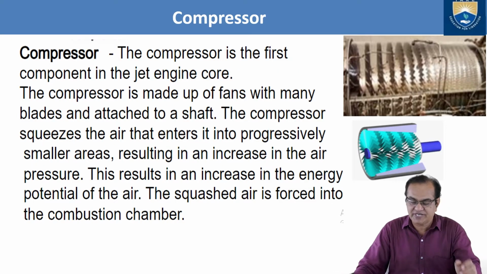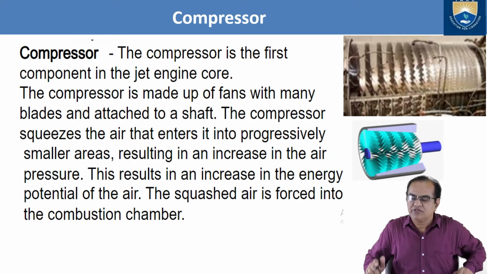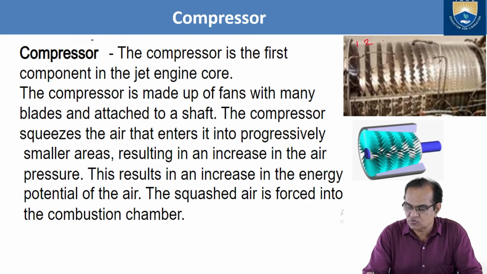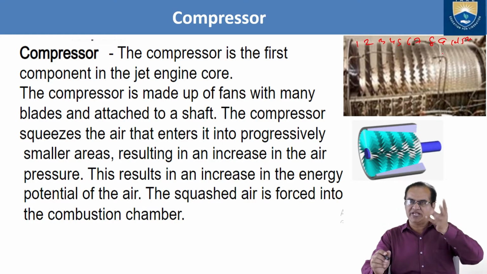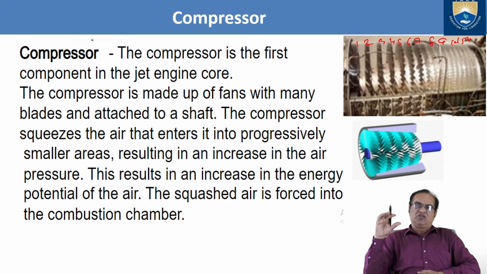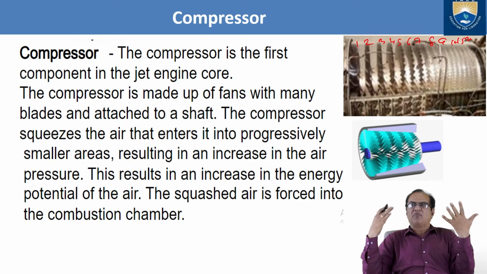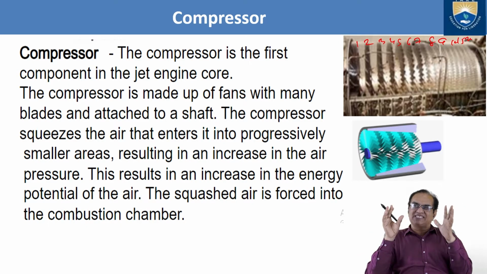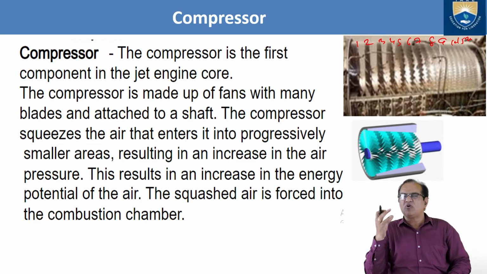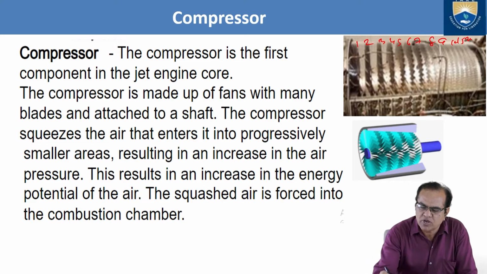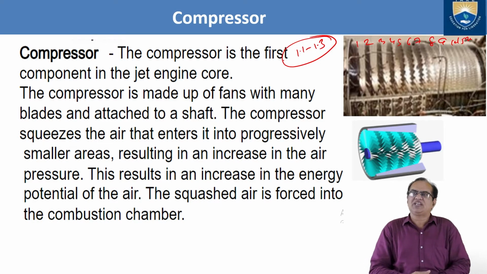Next very important component is the compressor, and you can see 1, 2, 3, 4, 5, 6, 7, 8, 9, 10. I think there may be some 15 to 20 stages of compressors here. One stage means one rotating and one stationary. So many stages are there because it is an axial flow compressor, and this axial flow compressor gives a very low compression ratio. Mostly this is 1.1 to 1.3. This is the range of compression for any axial compressor.